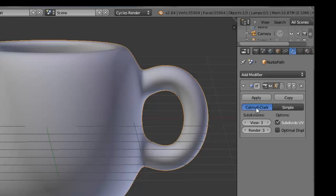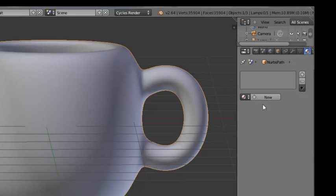So now let's set the materials for our cup. So click on the Material button right here, and then press the New button.